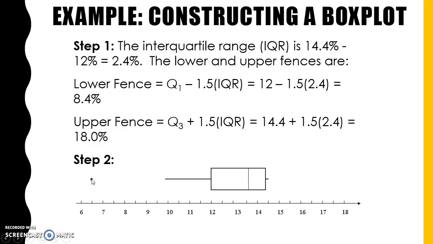Other than that, the whisker would come out to the min and out to the max. So this is our maximum value, and then Q3, the median, Q1, and then that would typically be the min, but since we have an outlier, you go to the next smallest value that's not an outlier. If we had several outliers, we would just go up to the next value there. So I think that sums up 3.5, and there'll be another example to go with that.